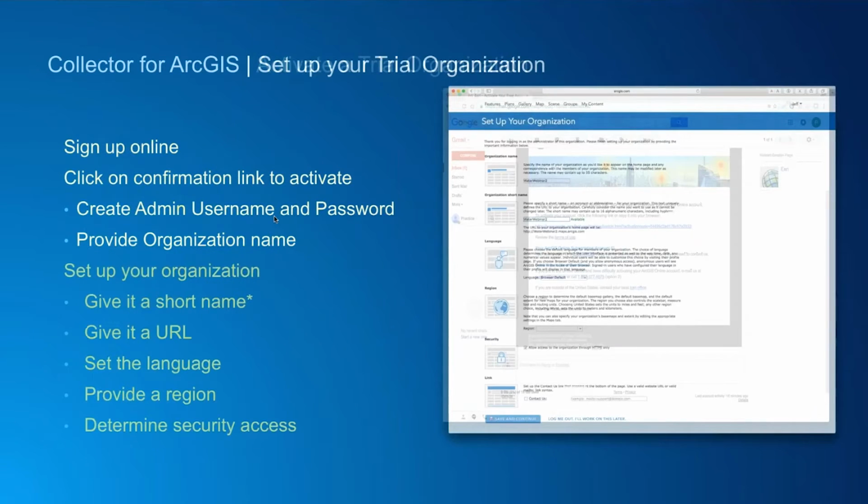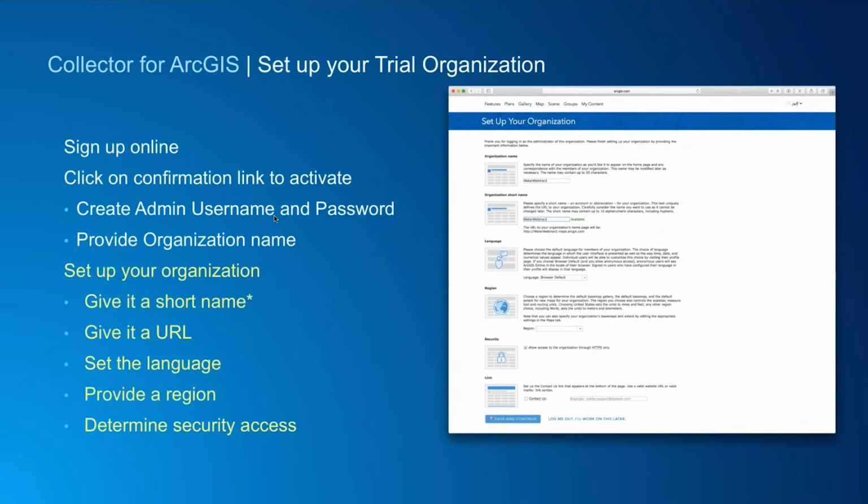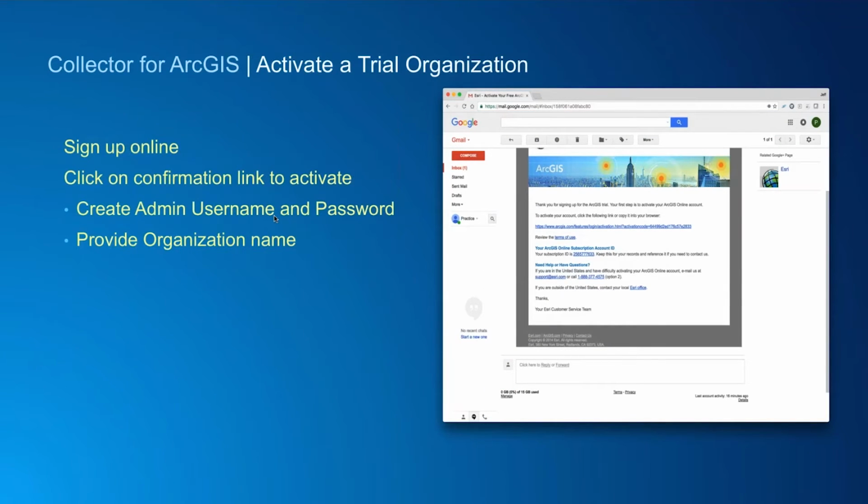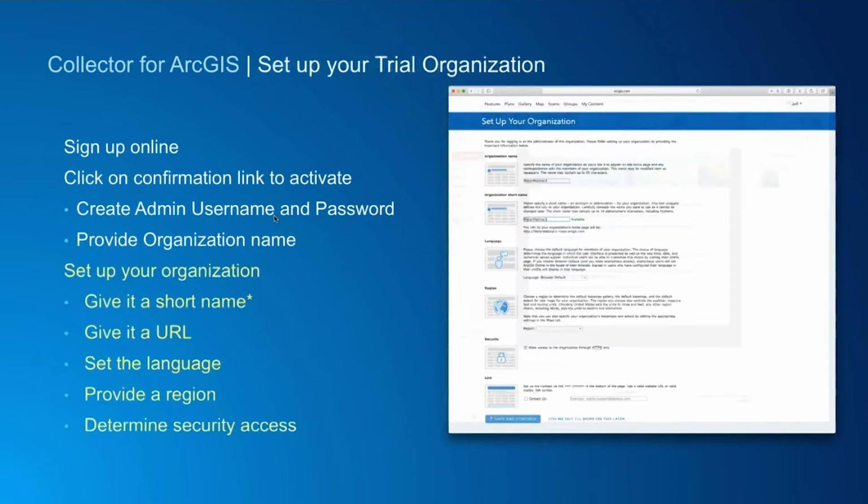Next thing I wanted to talk about in the steps that we did, oh, I went too fast, was that we signed up from the email. We clicked on that confirmation link. We created the administrator username and password. I didn't go through the process of creating a bunch of named users. I figured that you can sort that one out yourselves. There are a bunch of different ways that you can do that, and that Learn lesson can really help you out through that. Also, providing that organization name was really key.